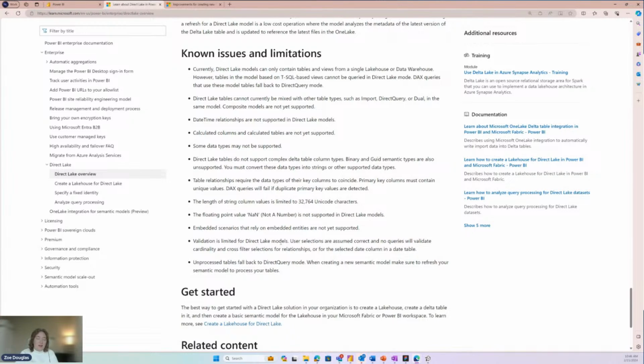There's a lot of validation that happens in desktop when you create an import. We check to make sure that it's unique. We check to make sure that things are lining up. We've disabled a lot of those checks because they run queries, and we want to bring that in a way where you can opt out, so you're not using your capacity to run things that you're not aware that you're running.